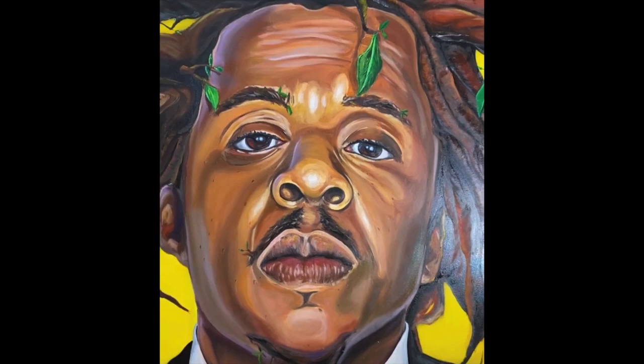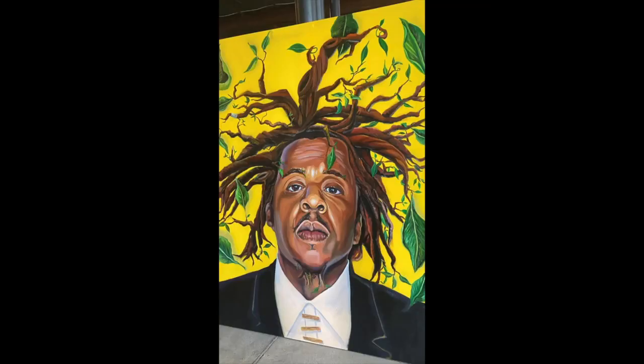Beasley says the popularity of Tree of Life has him restructuring his business a bit when it comes to pricing, licensing, and corporate projects. And while he won't say how much Jay-Z paid for Tree of Life, Beasley insists it was never about the money. "Him reaching out, at the end of the day, is priceless," says Beasley. "So him paying for it is a bonus. He could have been like, 'Give me that painting,' and I would have paid for shipping or drove it somewhere for him. I'm just so grateful."